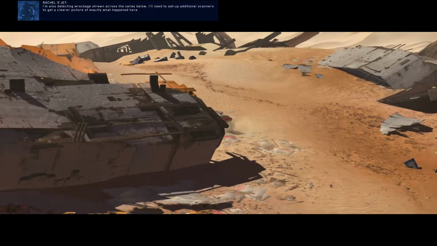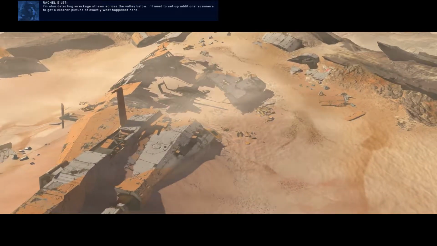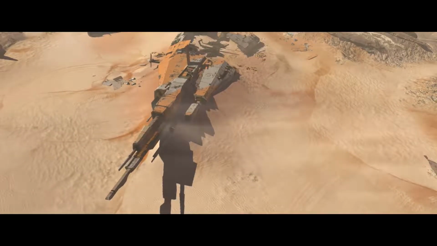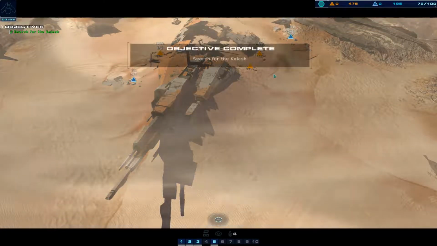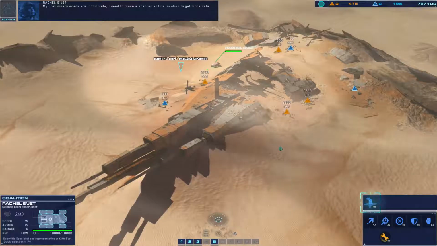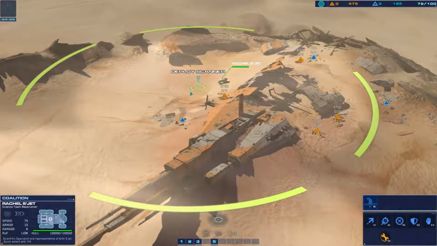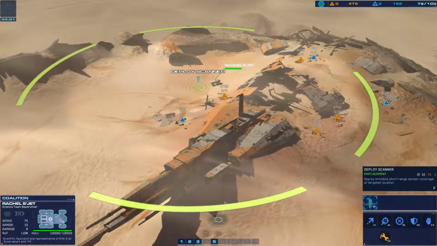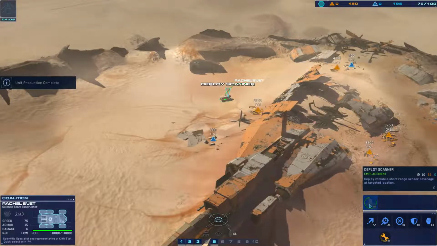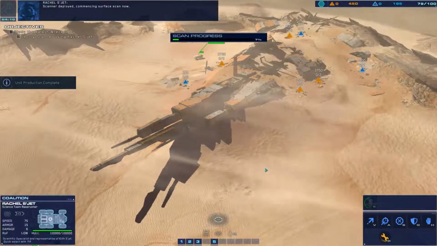I'm also detecting wreckage strewn across the valley below. I'll need to set up additional scanners to get a clearer picture of exactly what happened here. My preliminary scans are incomplete. I need to place a scanner at this location to get more data. Area sweep. Scanner deployed. Commencing surface scan now.